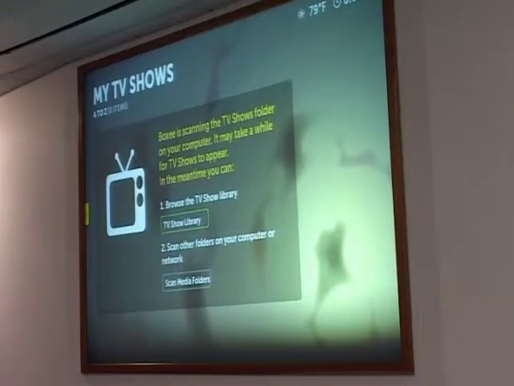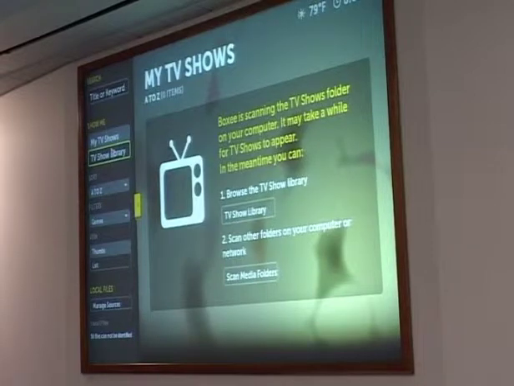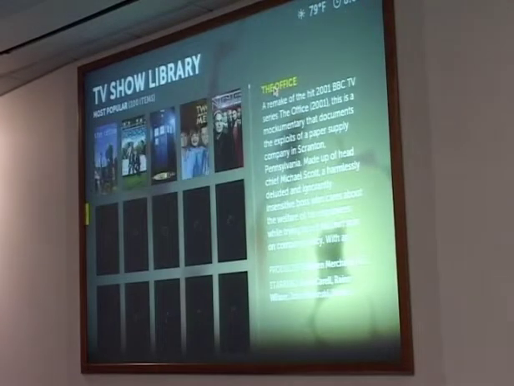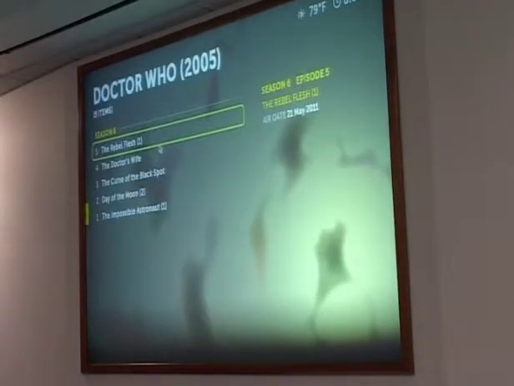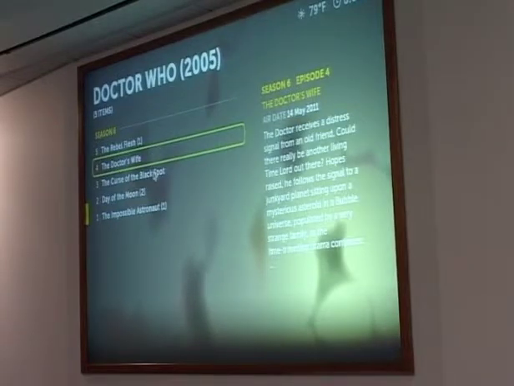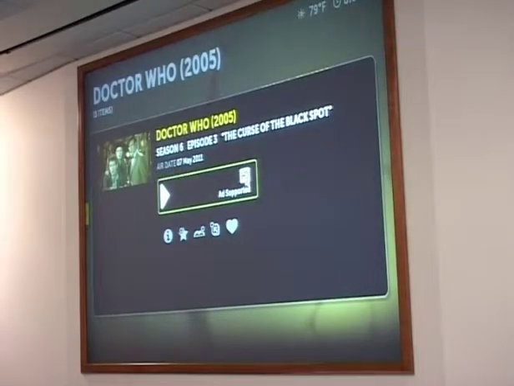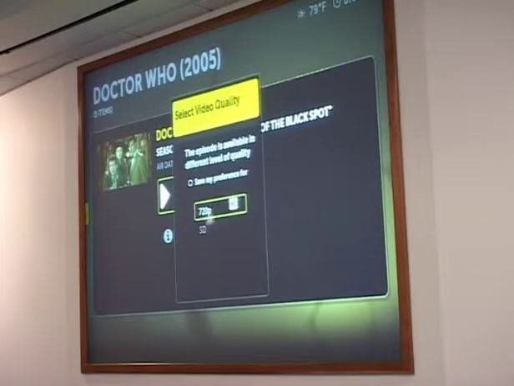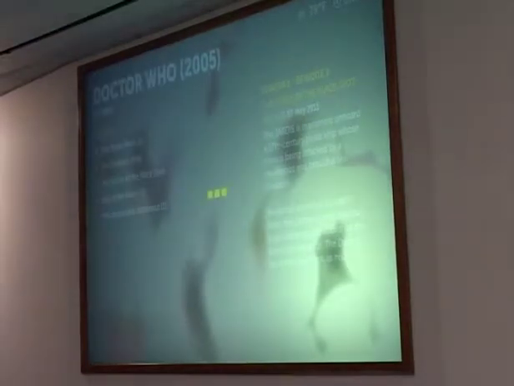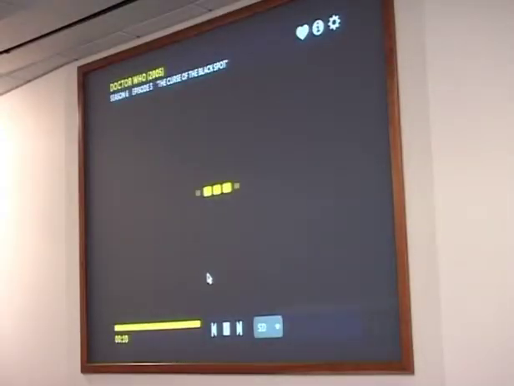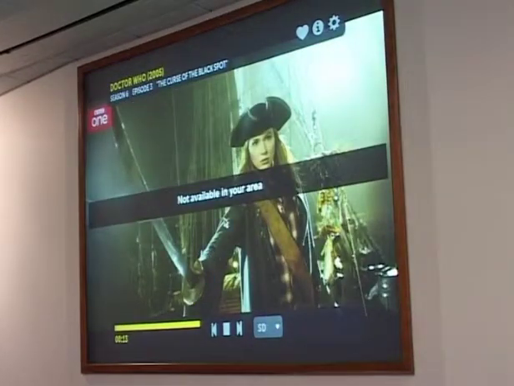Let's look at the TV library. Will it play it for me? My TV library. Here we go. You can lock these down or up as you want. So basically, remember this is coming off the internet live. I don't think I'm going to be able to show the HD. I think we'll go to SD because we haven't got a big enough bandwidth here. But if I allow it, because they're wondering on the network here what's going on. As you can see, the curse of the black spot is there. Not available in our area. It's locked down by this particular network in Oracle. They're not allowed to watch Doctor Who, obviously, in work time.